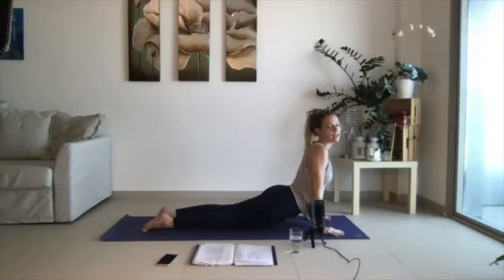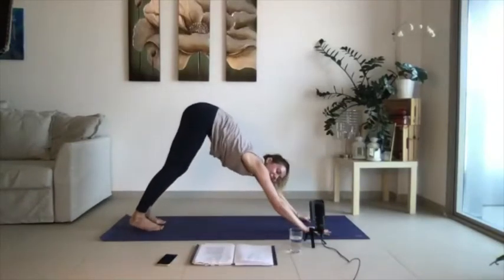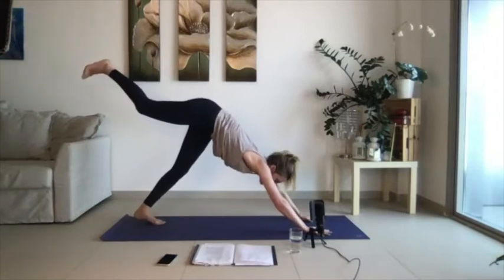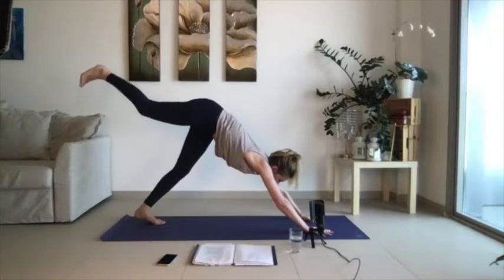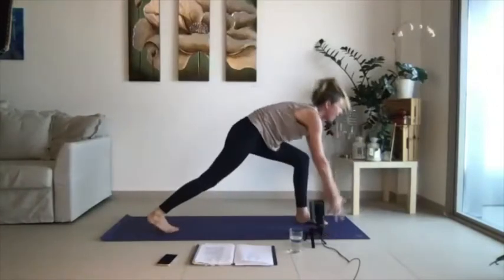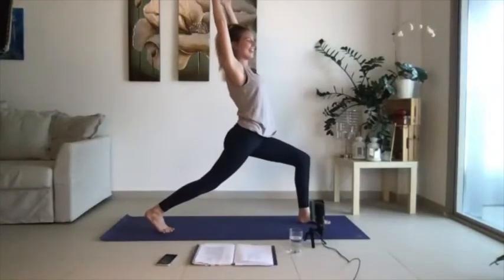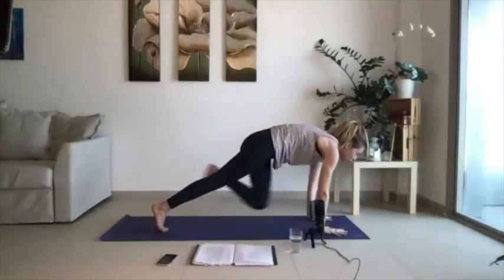So I'm gonna take a page right now out of the Power Vinyasa book. If you are relatively new, you can just do exactly what we did before, which is lifting your right leg up and stepping it forward. I think you guys are all not beginners, so I think we can try this. You're gonna lift your right leg up, you're gonna bend through the left knee, gaze forward, and get a little bounce going and see if you can hop your left foot between the palms and then inhale all the way up. It's just for fun. Isn't that fun? Exhale your palms back down and then flow through vinyasa.